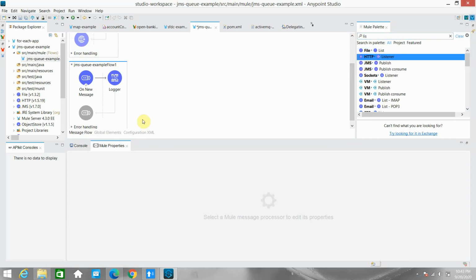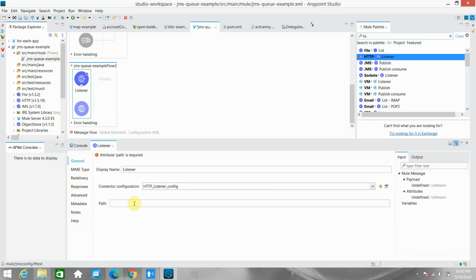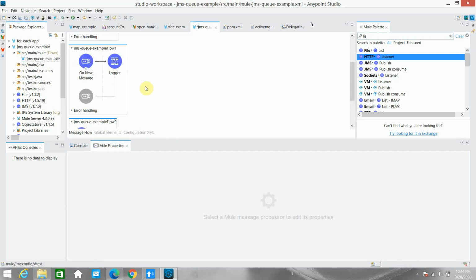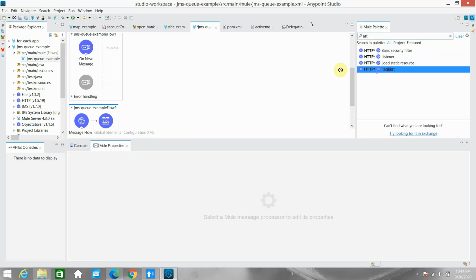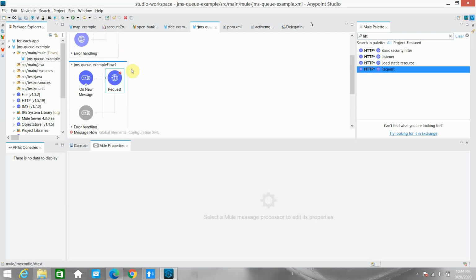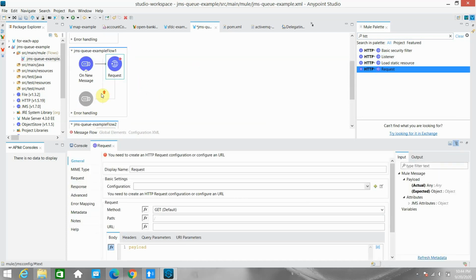I am creating an HTTP listener with the path process, where I will post the message, and I can move this logger into this listener. Here I use an HTTP requester. Whenever a message comes on new message, it will call this particular listener.